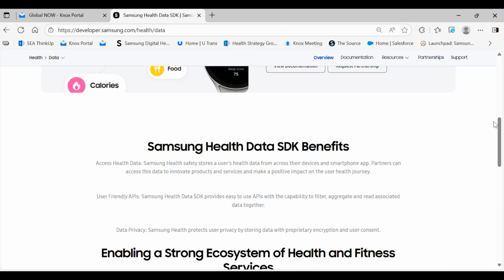The key benefit is obviously that you have rich health data that's stored safely. And the key thing we made sure of is that you have user-friendly APIs. As a developer, you find the flexibility so that you can filter, aggregate, and read associated data together.